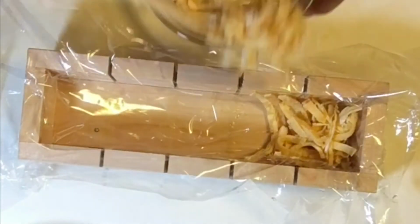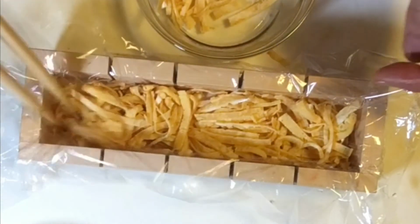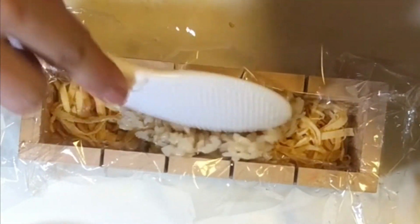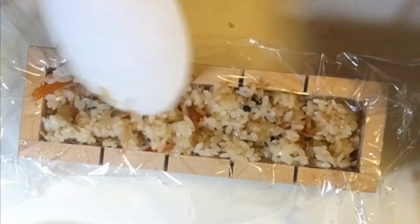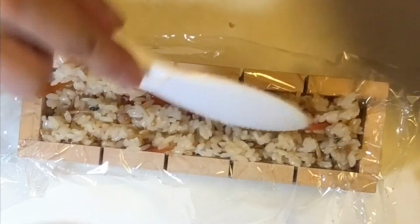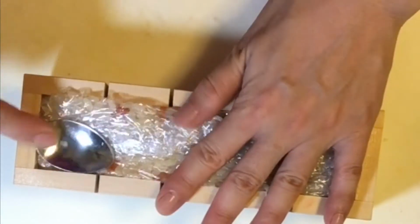Okay, I put egg. The first egg. Then place a little bit of rice, not too much. Place it evenly. Hold with a plastic film. If you use a spoon, it's very useful. Place it, but don't smash the rice.